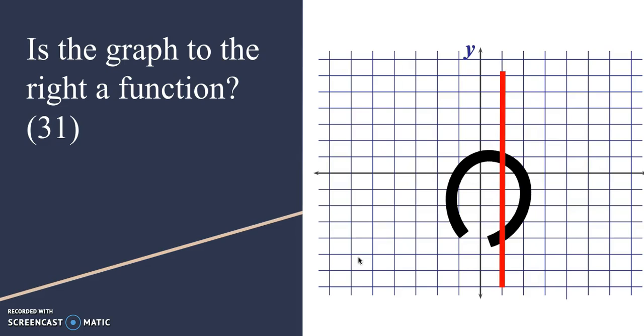So you draw a vertical line anywhere on the page, okay, and you ask yourself, does it hit this more than once? Okay. Now for mine, my drawing is slightly different than yours because I had to try my best. So when I drew my vertical line, I actually hit it twice, so I would answer no. For you, when you draw your vertical line on yours, because your mouth here is a lot wider, so when you just draw the vertical line in the middle of the picture, your answer would be yes, yours is a function. Okay.